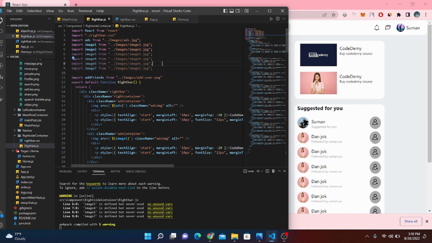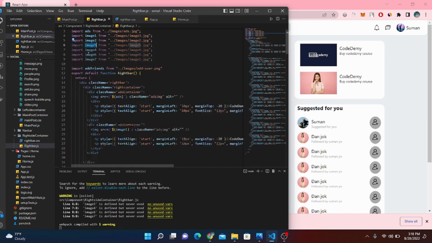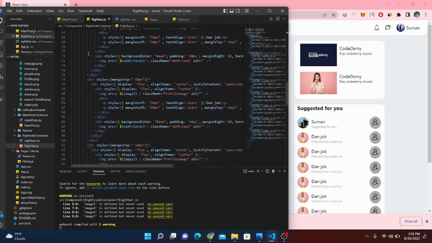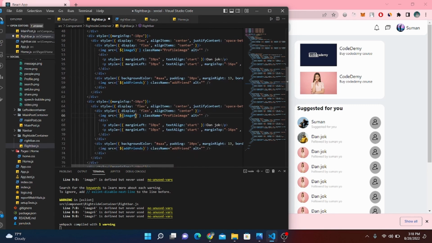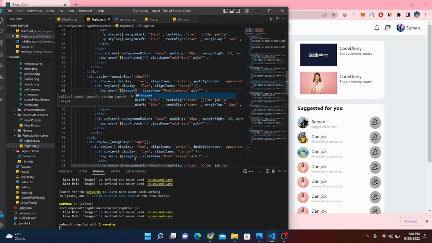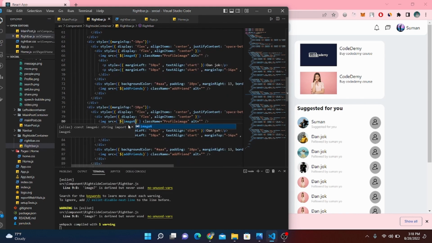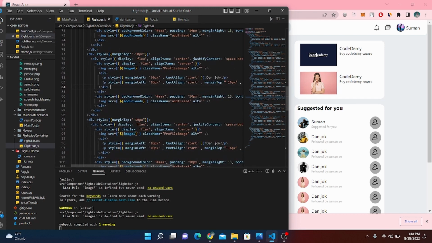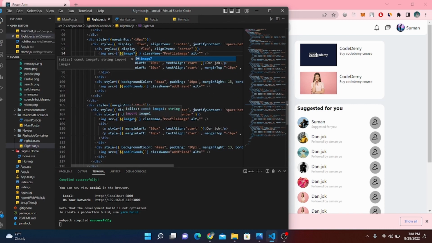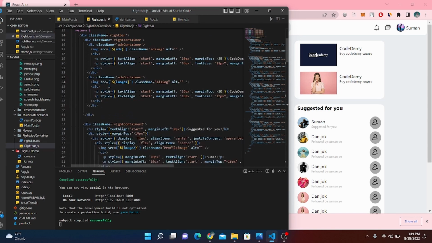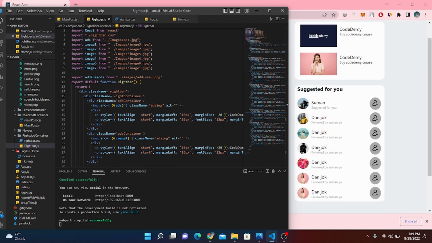Okay, so let's use image 5 and image 4, image 6, image 7, and yeah, so these are our images.